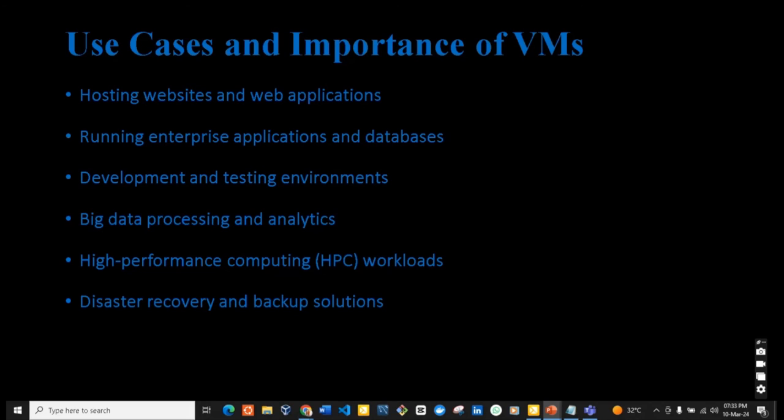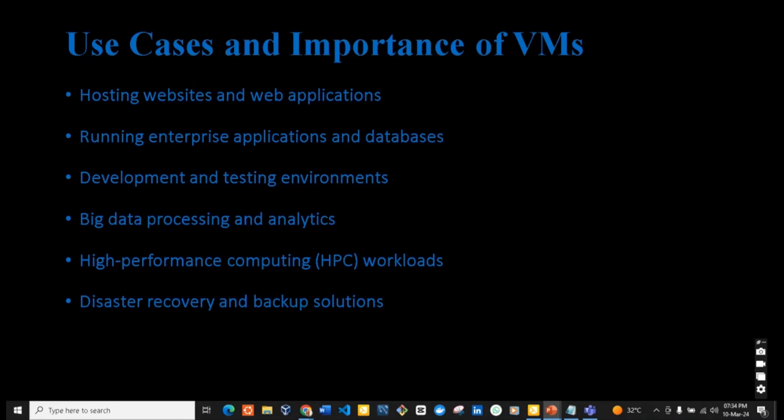If you're running an application like Dynamics 365 for your enterprise resource planning, either you already know the number of people you're going to be serving and then provision that many servers, but if you don't know and your customer base keeps growing, it's advisable that you move over to the cloud.